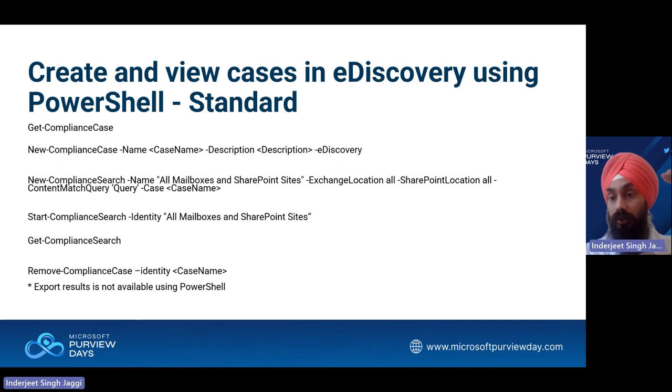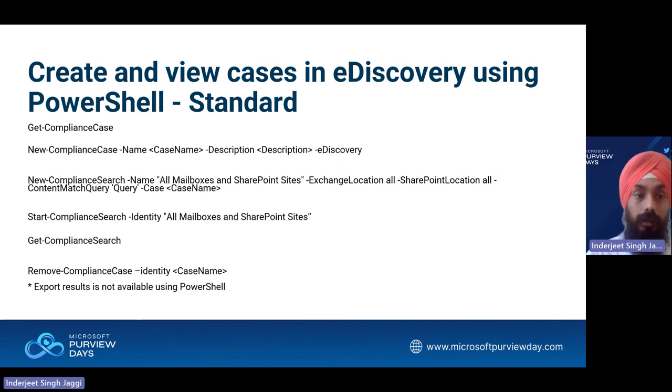There are four steps to it. The first step is search. The second step is where we go a little advanced, which is standard. The third and the fourth steps are in the premium version, where you can do investigation, you can export, you can do tons of things. That's the core functionality of eDiscovery, I would say.